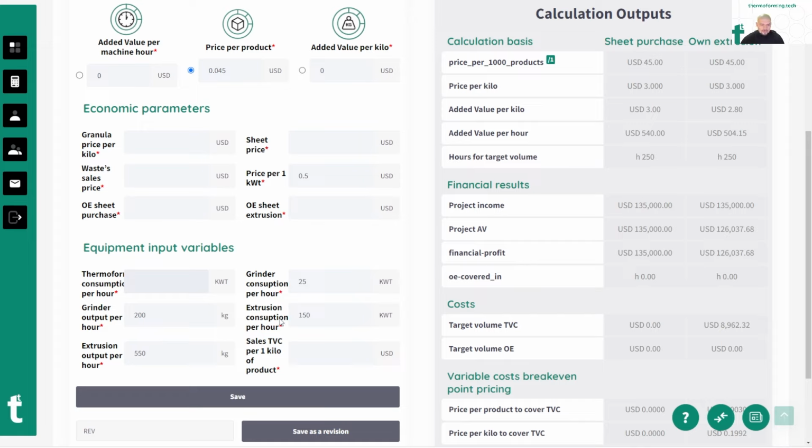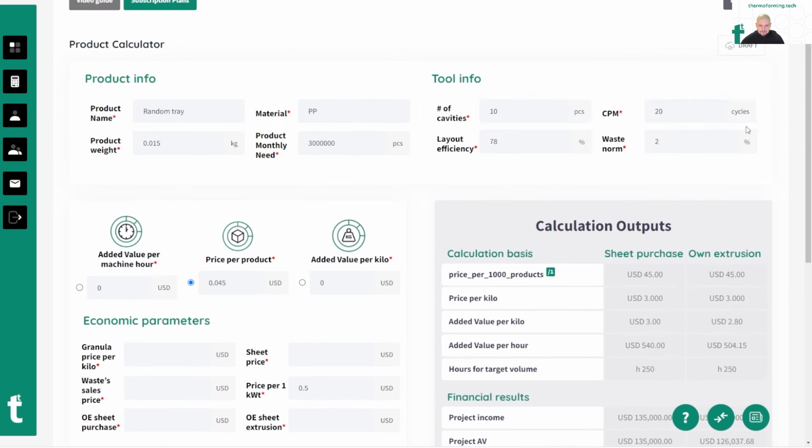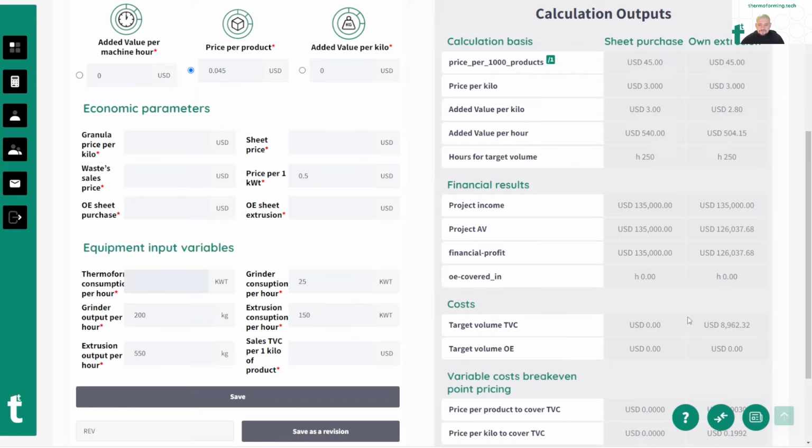So now the system tells us that based on price 0.5 and based on these parameters, we will have like $8,962 on energy. If my extruder makes not 550 per hour, but 600 per hour, it's 8,289.